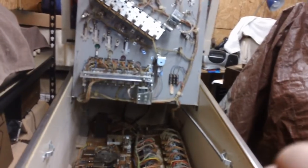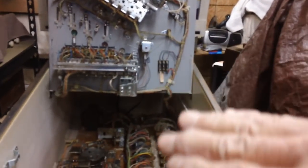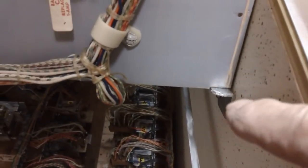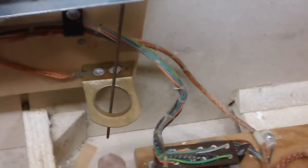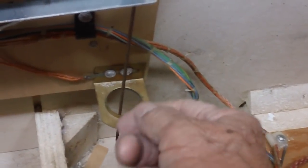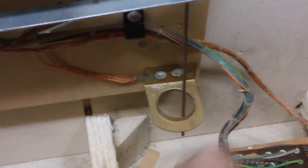Not all machines have the exact same rail system. Older machines may have a piece of wood on each side with a flat spot that you roll it down, then tip it up. These rails end right there and kind of tip up a little bit on both sides. So now we've got everything tipped back. If you've ever wondered what causes your machine to tilt when you shake it too much, it's this little pendulum — that weight is attached to the bottom. You can slide it up and down to adjust the tilt sensitivity. If you tilt it too far, it makes contact right there where the wires are and you lose your game.